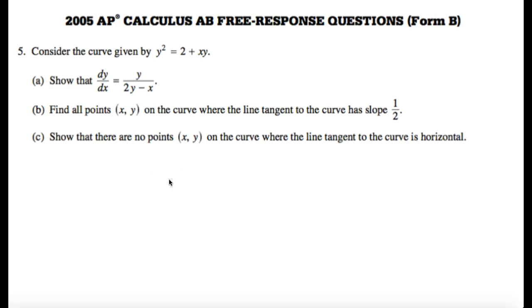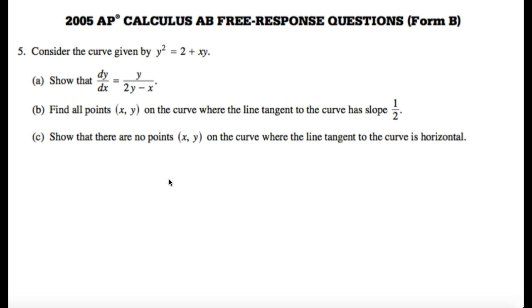All right, today let's take a look at some free response questions from actual previous AP tests. So these ones that we're going to look at just deal with implicit differentiation. And then after we go through some of these, we'll look at the scoring rubrics and see how these are actually scored on the AP test.